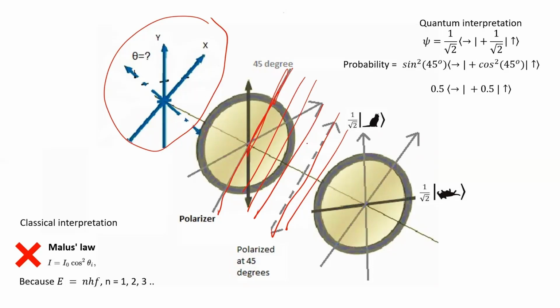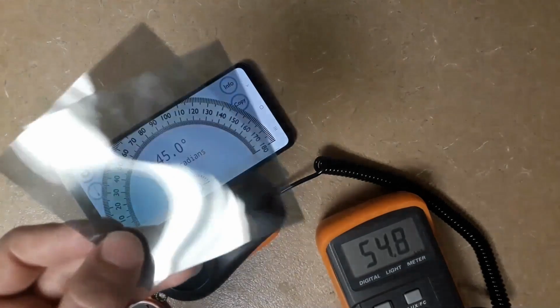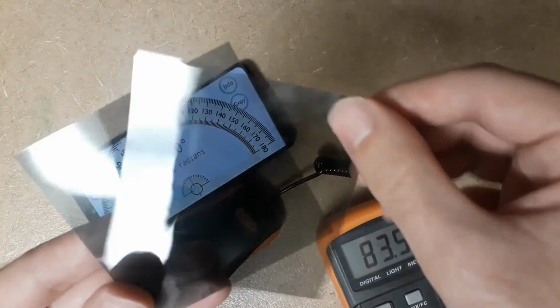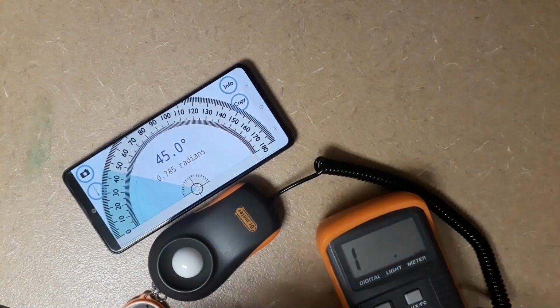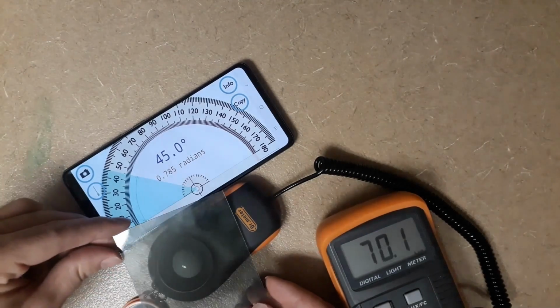And if you now pass this through another vertical polarizer, so this polarizer is vertical, this cannot pass. So it either becomes horizontal, which means it is cut and does not pass, or it becomes vertical and it passes. So we will do this experimentally. A simple demonstration: I have the photometer here and I have linear polarizers. As you can see, if I put them in phase, you can actually see through them. If I put them at 90 degrees, however, 90 degrees out of phase, you cannot see anything. It becomes dim.